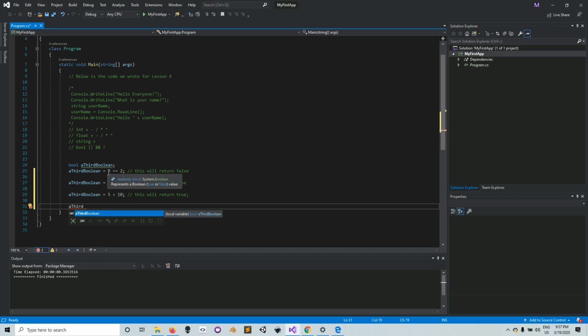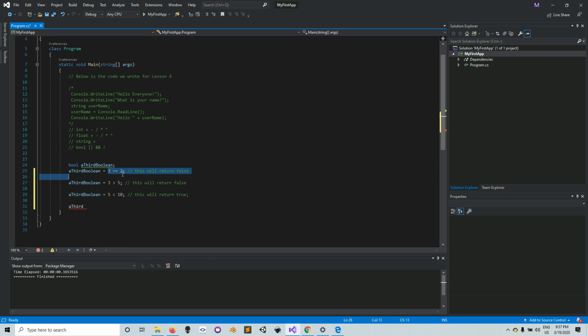Okay, so what I mean is the same thing happens whether this 3 and 2 are integers or floating point numbers, that's decimal numbers. However, it becomes different if 3 and 2 are strings. Okay, so a third Boolean, we can do something like 2 minus 1.